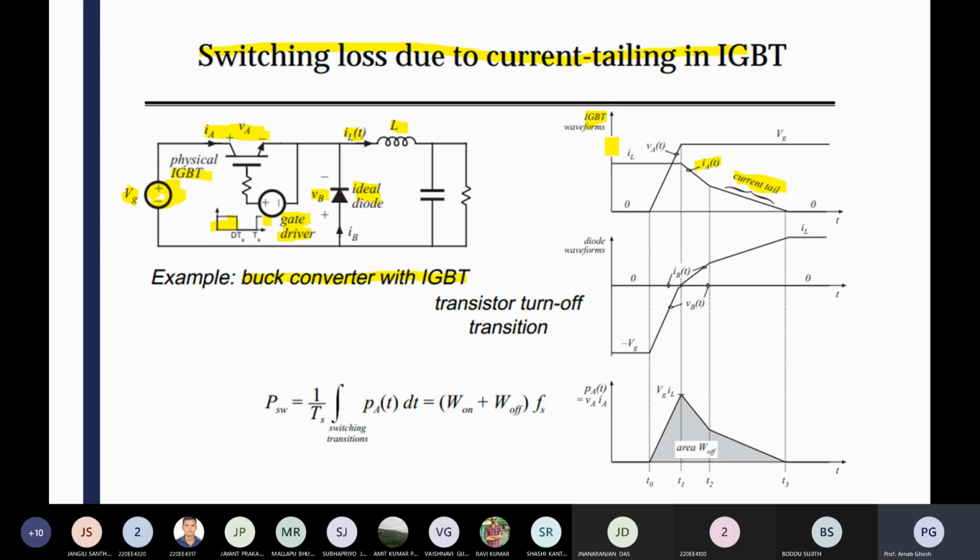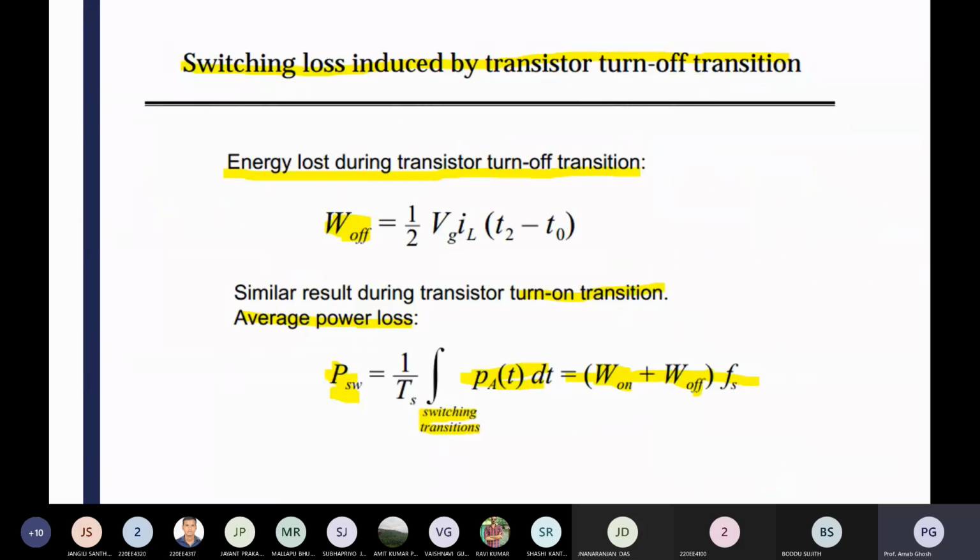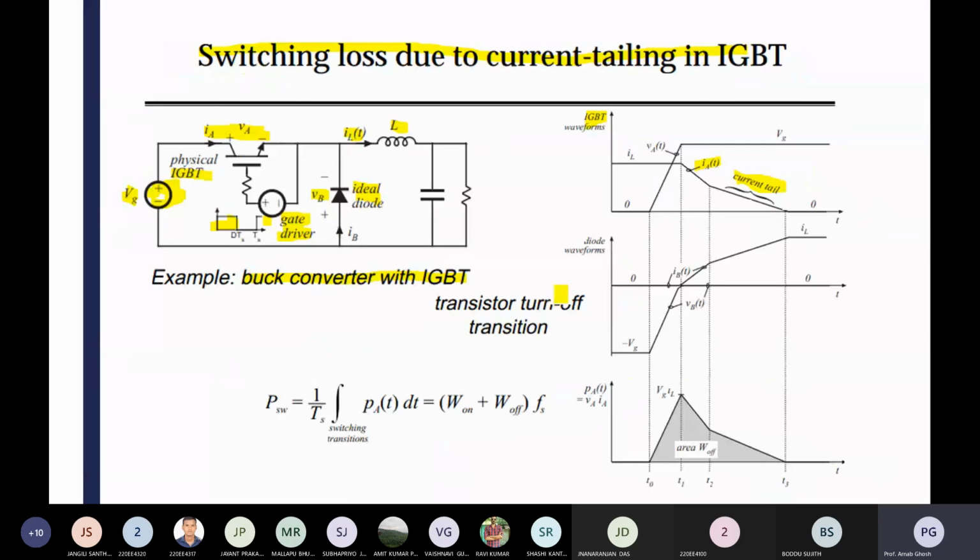It is similar to your previous waveform. IL is there, but here the current trailing is only a single slope, so there will be no problem. But in the case of the IGBT, the current turns off in two stages, so you can get two expressions. IL will be there up to that position, then IL goes down to V0. Initially it is 0.